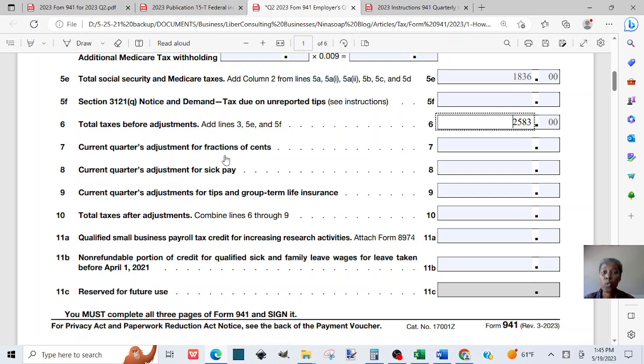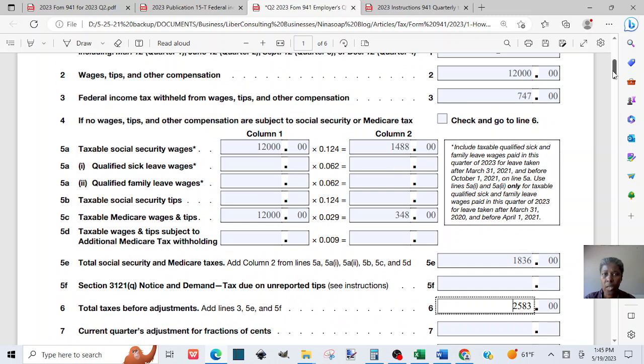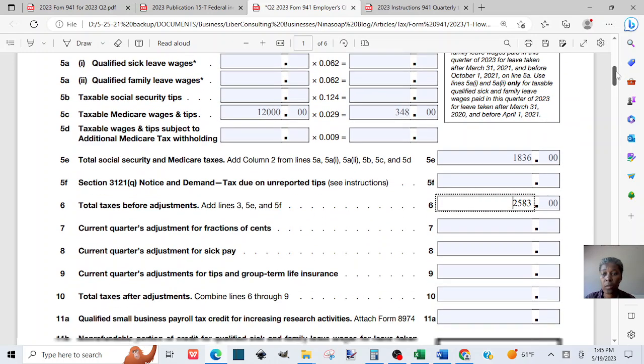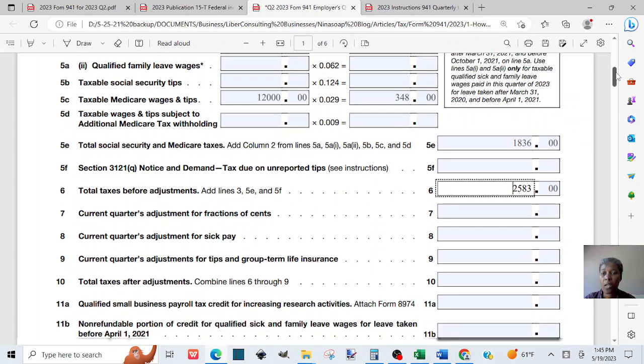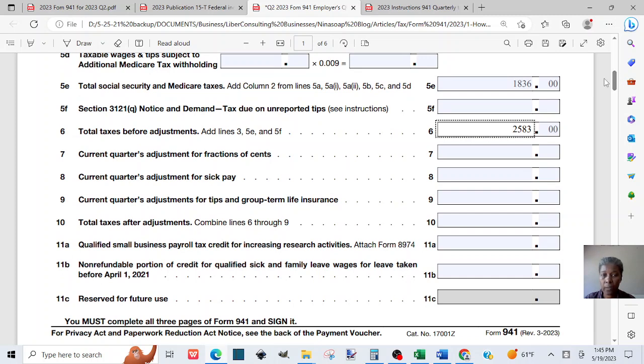So line 7, current quarter's adjustment for fraction of cents. So if the amount you withheld from the employee's salary is a little bit off compared to what the Form 941 is advising to withhold, or what the total is on here, if the difference is due to rounding, you can use line 7 for the adjustment.